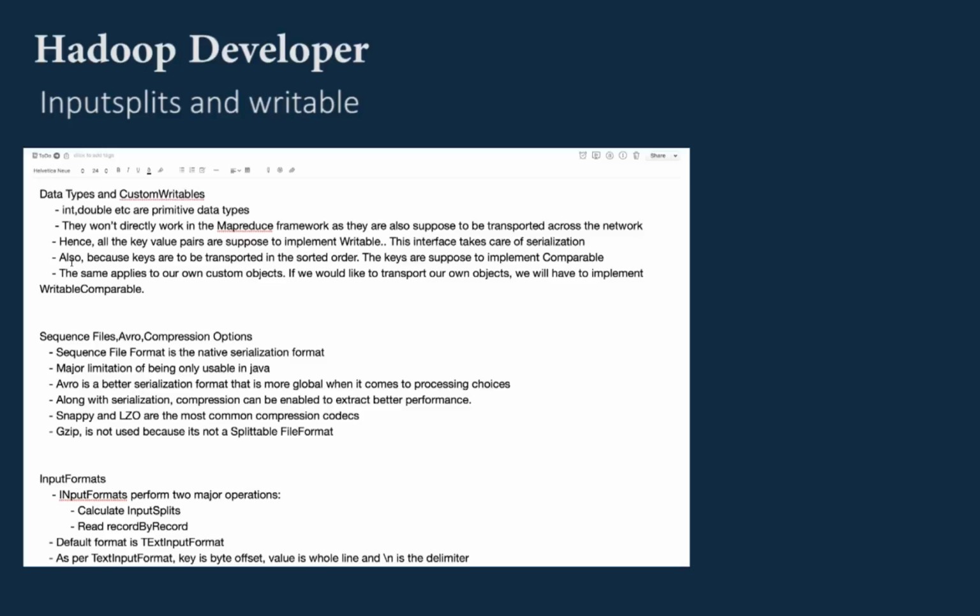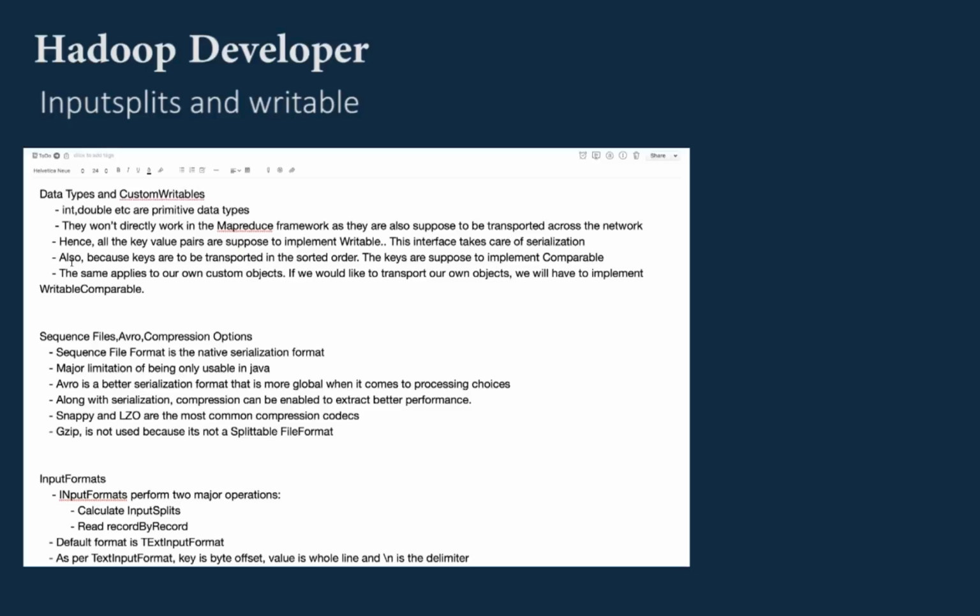And in this part 2, we went one level further, or this could be called the top level of MapReduce, where we say that, okay, MapReduce, you've been doing this by default, but I would like to customize the writables. So instead of, let's say, int or text, we would like to go for date. So we saw how to go about having our own custom writables. For our own custom writables, we have to implement WritableComparable and give the implementation for them. Then we saw that, okay, everything is text, but what if I want to serialize them using sequence files in Avro, and we can compress them.